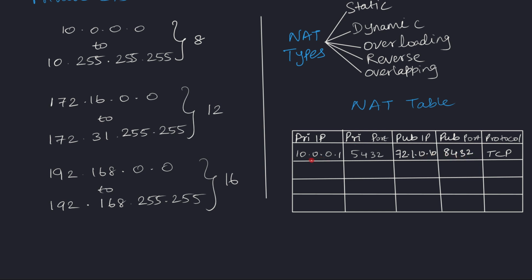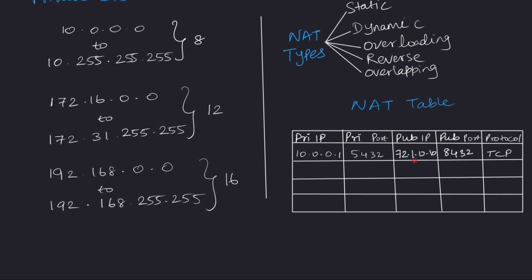So when device A sends the message to the router, it will have this IP address and this port number, but the router changes them to this public IP address and this port number. So this will be the IP address and port number sent in the message to Google's web server. When Google's web server responds, it will set the destination IP address as this IP address and the destination port as this port. When the message comes to our router, it sees this.